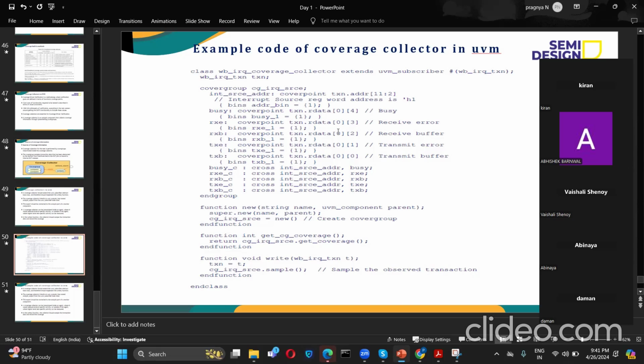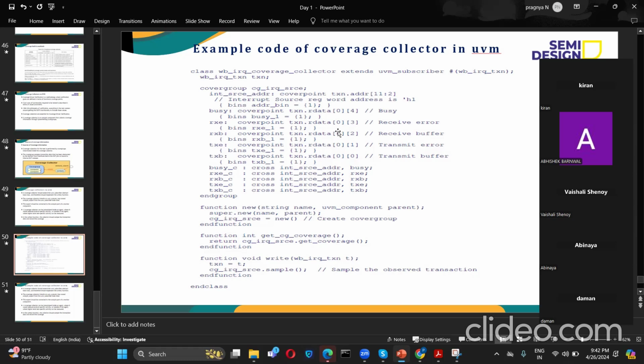Actually, function void means there is no return value. At that time, we are using only the function void keyword. A task also does the same, it cannot return any value. In this place, can I implement a task? If it's a base class, it is a function. How can you implement a task in the place of function void?